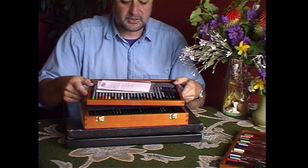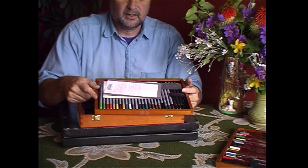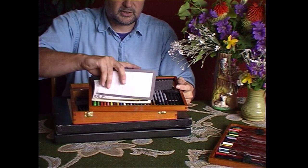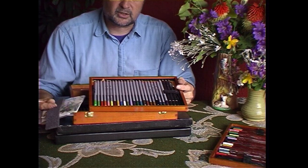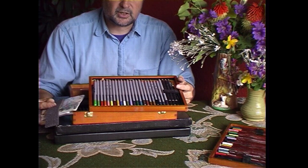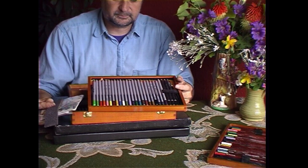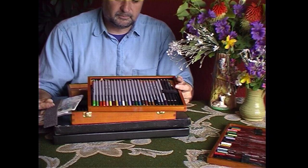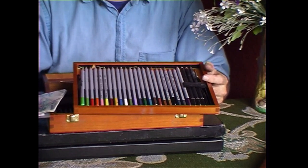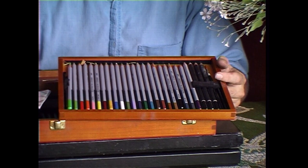In my next box are watercolour pencils, and they would link with my first talk on watercolours. These watercolour pencils will blend with water, so you can draw them on as an ordinary coloured pencil, use a wet brush and blend them out into watercolour, or you can paint the details or draw the details on with them directly onto watercolour already to get finer, sharper marks if you wish.